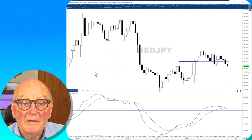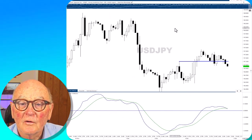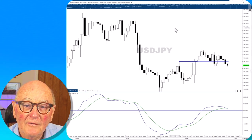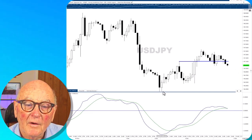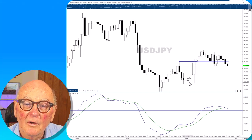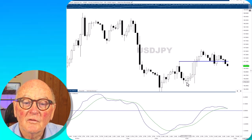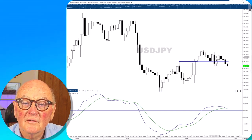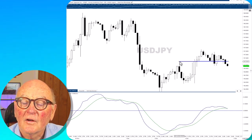Now the Japanese yen, again on an hourly chart — and of course we're expressing this so that this moving down here is the dollar weakening. I think we've got a setup here. We have been going up — that's the dollar going up — with a low, a higher low, and so far a higher low holding. We had some resistance, pulled back, broke the resistance and have consolidated around the resistance at 1.4710.